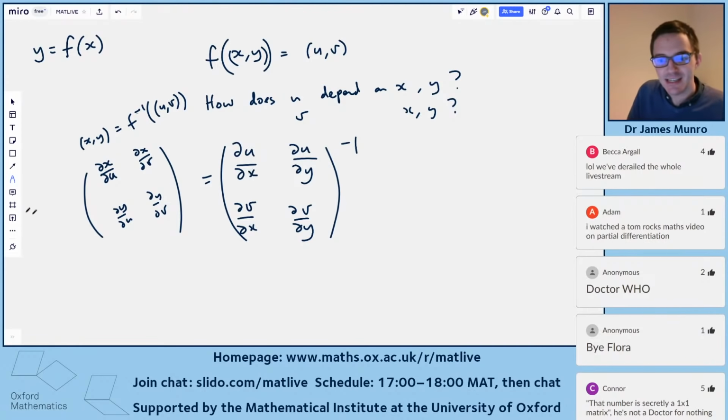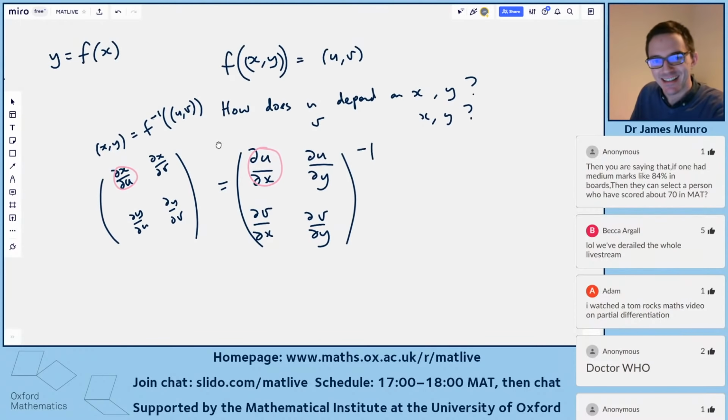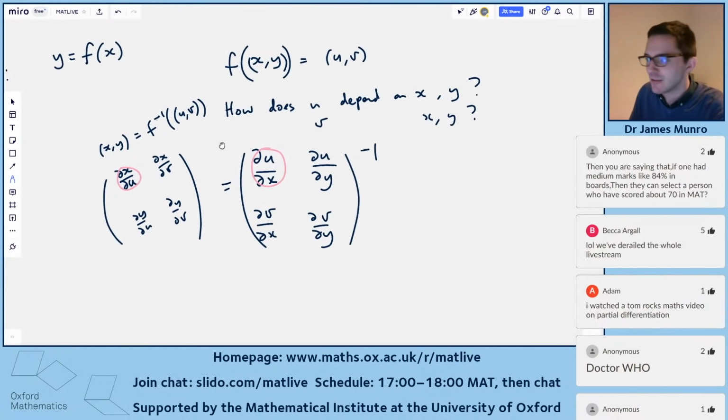If you're in 1D, if you've just got u as a function of x, then your matrices are just these top left numbers. So the inverse of a 1 by 1 matrix is just the inverse of that number. That's what I'm talking about. This higher dimensional thing works a bit like matrices when you're dealing with functions of vectors. The one-dimensional version that you do in school is just like having 1 by 1 matrices, and the theory matches up. Kind of not quite just turning a fraction upside down, because these things are not quite fractions.